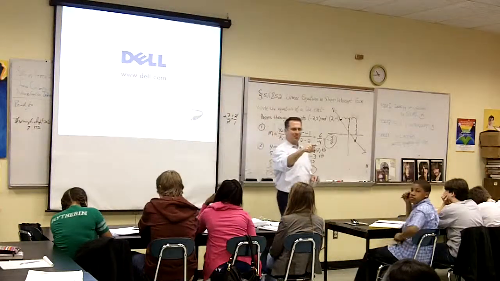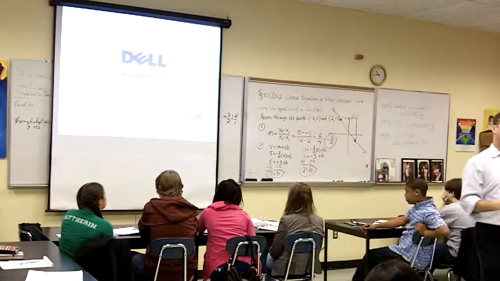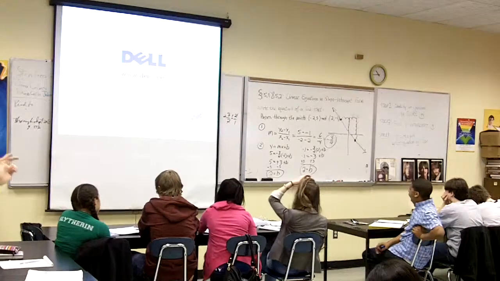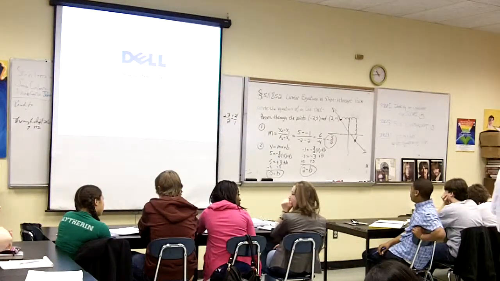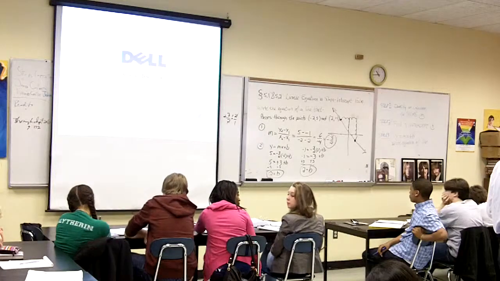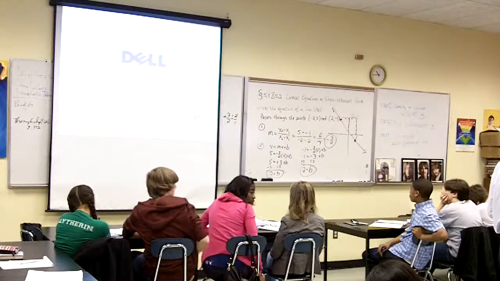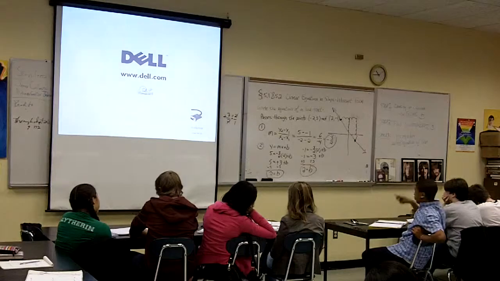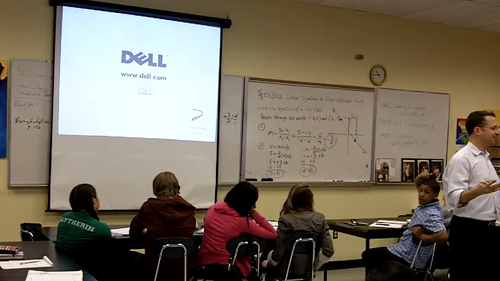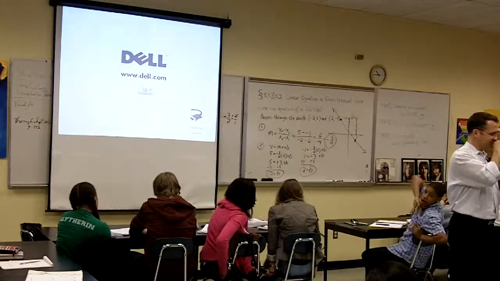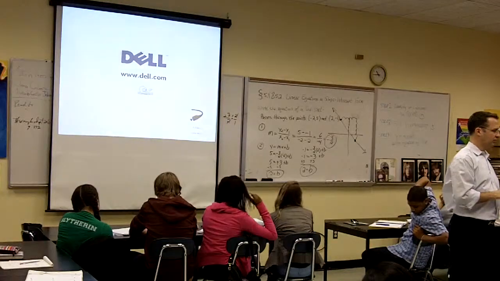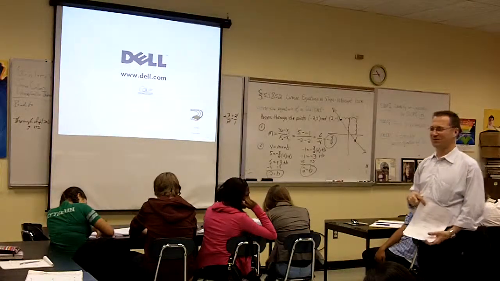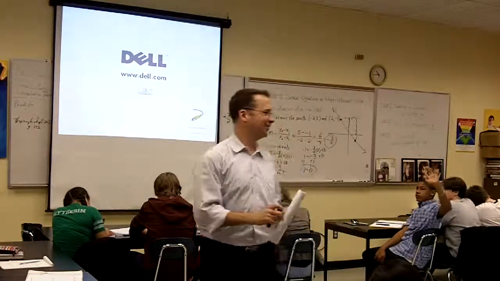Alright, so you were gonna say? Because they have the same slope. Because the points have the same slope? Yeah, because since the points are on the same line, it means that they have the same slope because they're on the same line. Okay, so you partially got it right there. Their points are on the same line, which means that in order for them to be on the same line, they have to have the same slope. So it wouldn't matter because in the end you have the same slope. But that's mostly correct. Mostly correct.